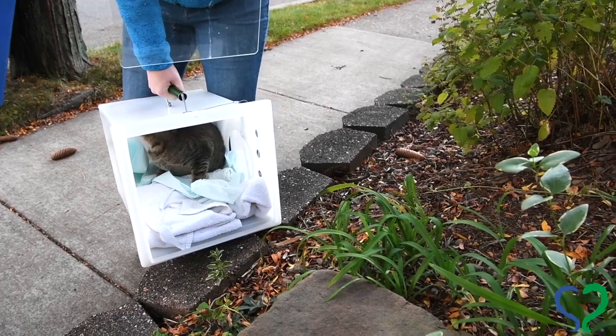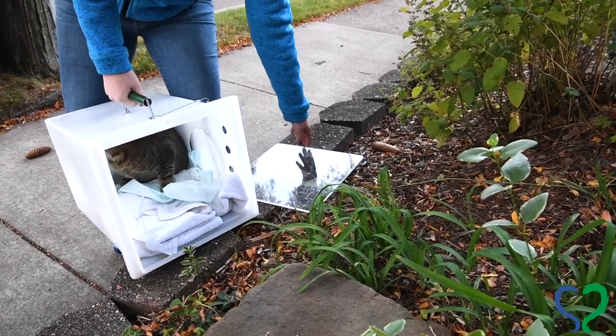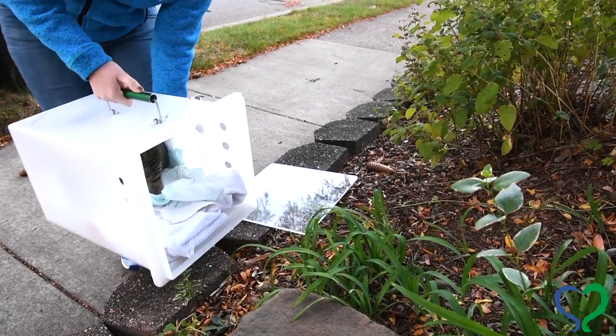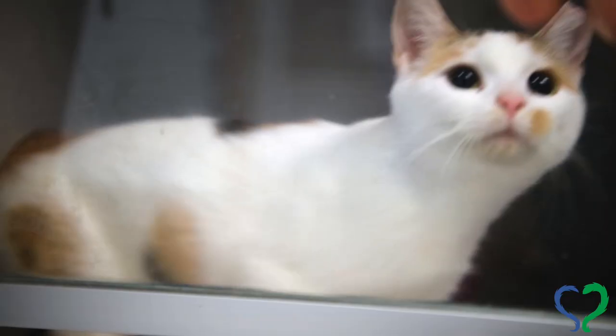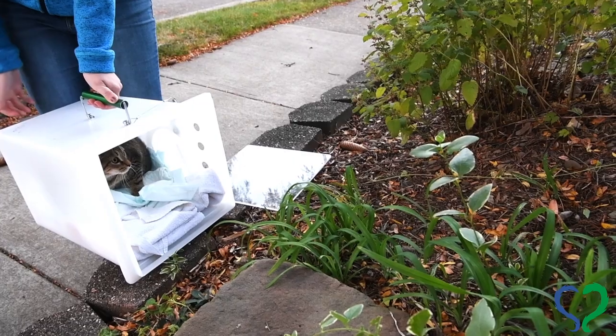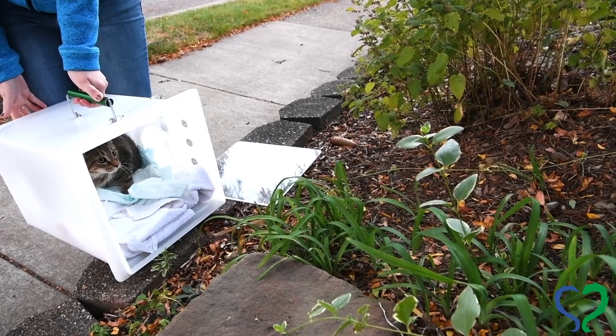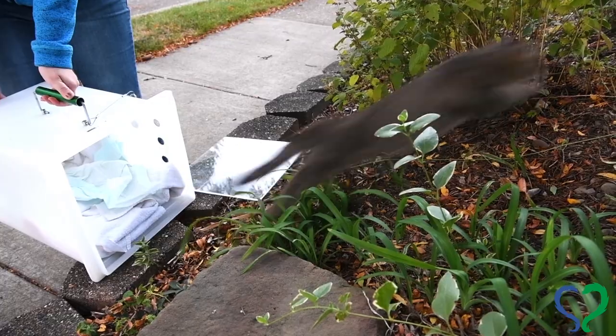We want them to be happy. We want them to be living the lives that they want to live every day. We just want to make sure that when they're doing it, it's in a safe manner, so they're not continuing to overpopulate the area. We want to make sure that they're vaccinated so they're keeping our community safe. The work that we do and the surgeries that we're able to do and the re-releasing of cats that we're able to do, it helps the cats in our region. They're thriving outside.